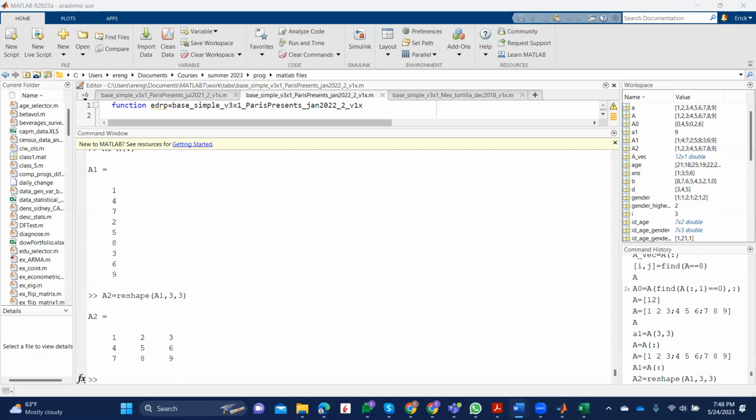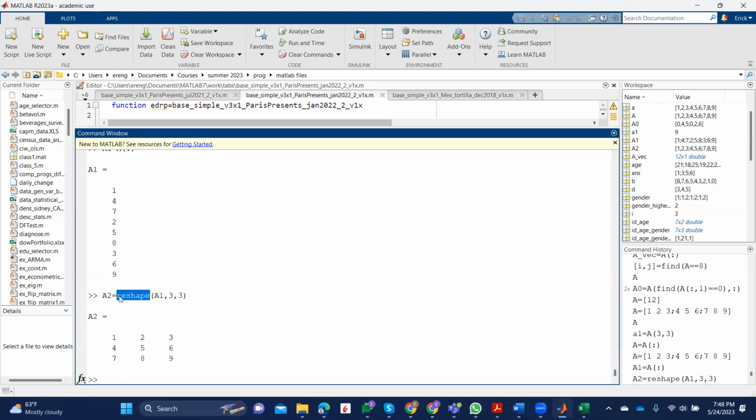I don't think we've used that before. Oh, we haven't? Oh, sorry, guys. Sorry, I don't know what I have taught you. Yes, this is new. Okay, so there is a command that is very beautiful. It's this one here, reshape.